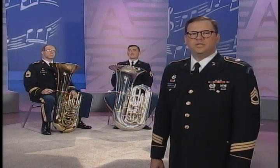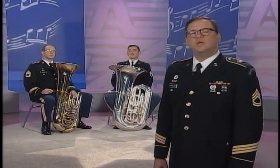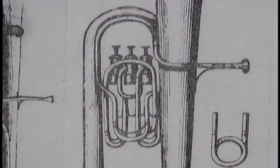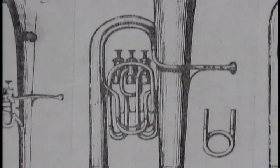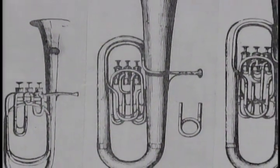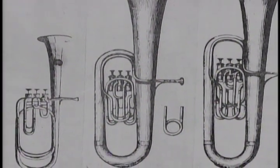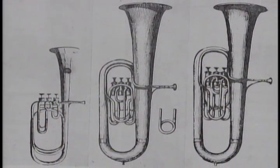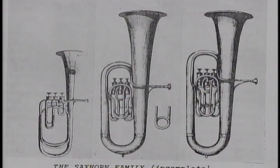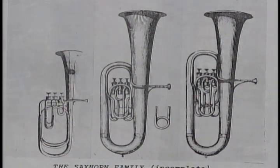This design made for a difficult performance in the lower registers, which brings us to Adolf Sax, who invented the saxophone. In 1843, Adolf Sax took Germany's version of the keyed bugle, called a bombardon, and added Joseph Riedel's recently patented rotary valve system, and the saxhorn was born. Sax, however, decided to use only three valves and pitched his instruments in E-flat and B-flat.